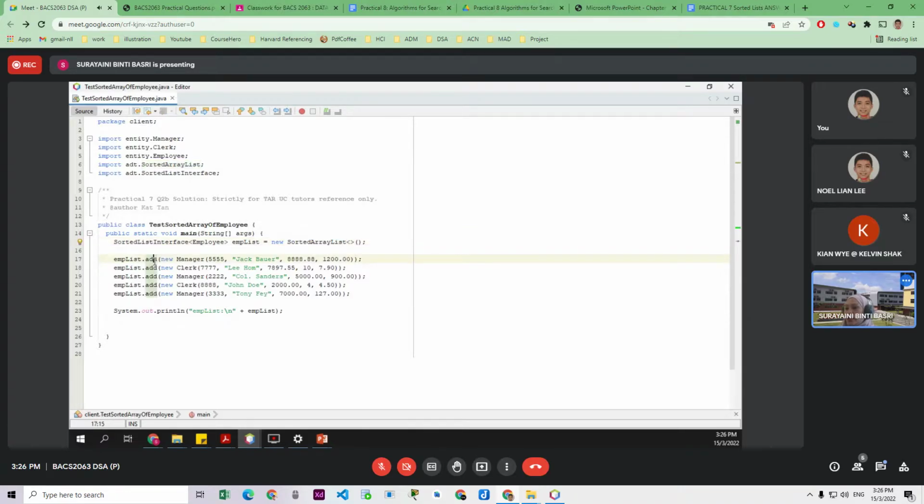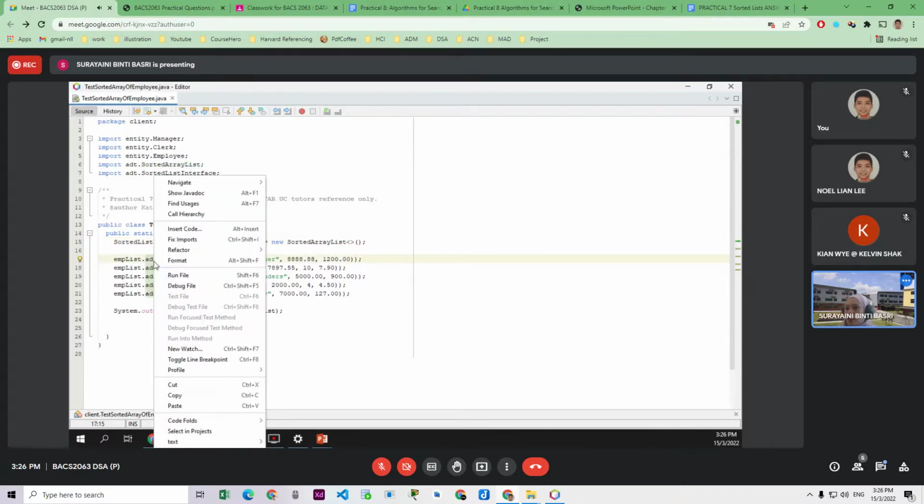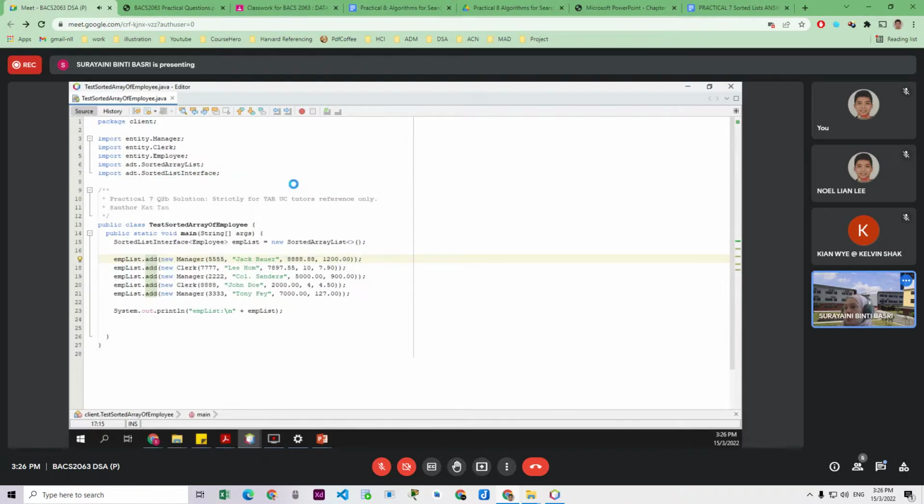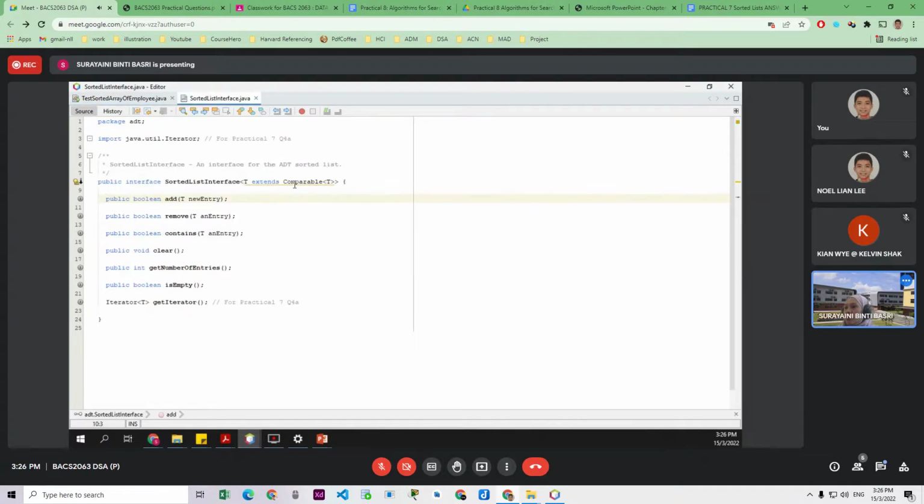Because why? In this method, if you navigate to its source, it will go to the interface. So this is actually another advantage of using an interface, because it wants to hide the details of the method.